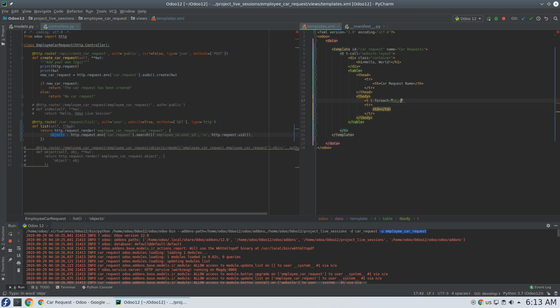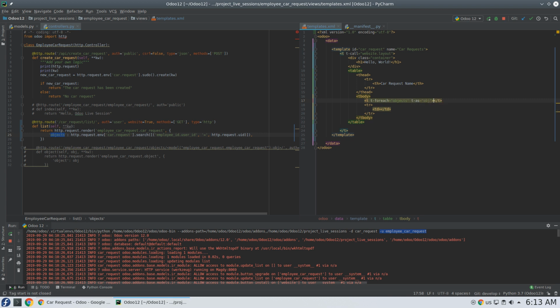We have objects. Okay, this is what you have from the returned values here. Assuming that you have records or a record set, you will use it here as record set or something else. Okay, t-as obj.